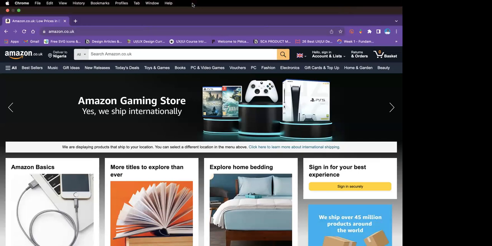Now, for design and typography, the overall design is, I'd say it's good and it's pretty consistent. But I think the website can use a little more white space. Everything is choked. Like I said earlier, the information is overwhelming. It's a lot of information. So I think they could use a bit more white space.